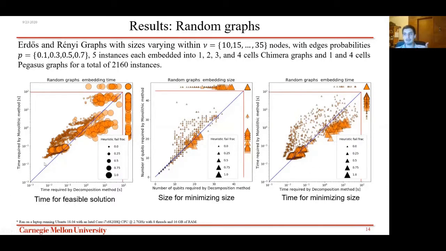So basically everything above the diagonal is better for the decomposition, below the diagonal is better for the monolithic approach. And we see, for example, that for most cases, the decomposition approach works better. Just in certain cases, that is really hard. For example, for the heuristic, which are larger instances, having all the problem at once helps the MILP solver to prove infeasibility in some cases.